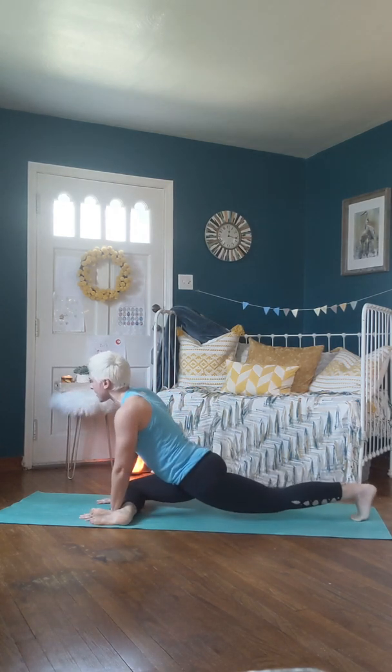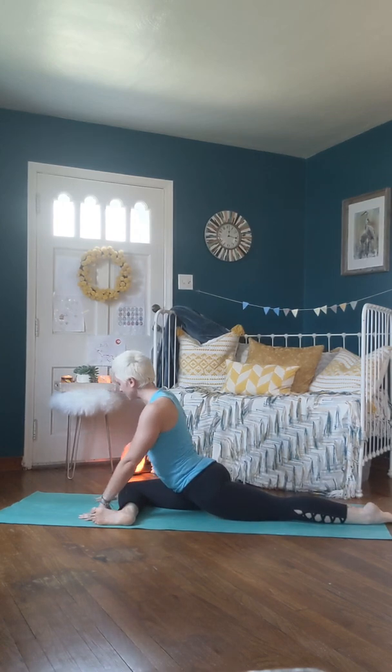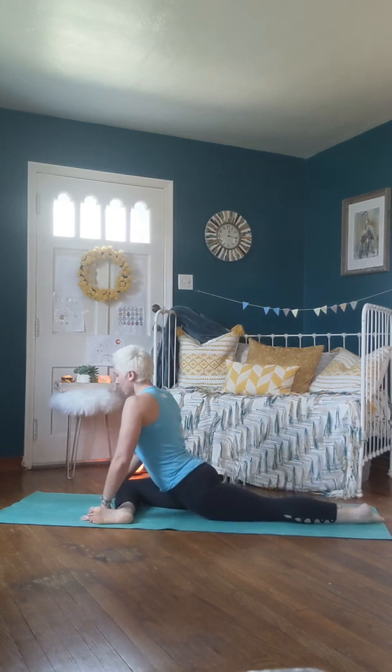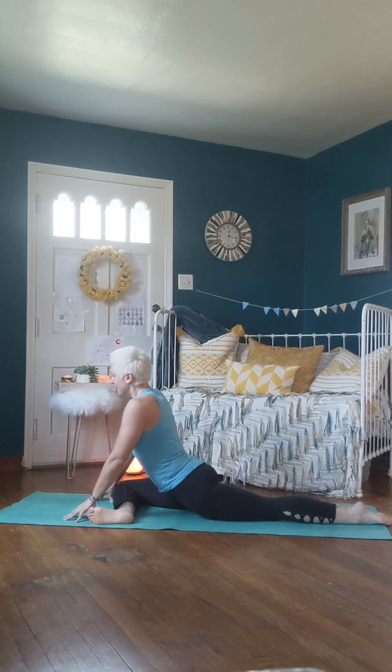Left toes wiggle out behind you. Top of the left foot comes down. Check in with that right thigh. Make sure that it's parallel to the side of your mat. Square your hips off to the front of your mat. So you might have to draw that right hip back and then press that left hip forward. Left toes pointed out behind you.